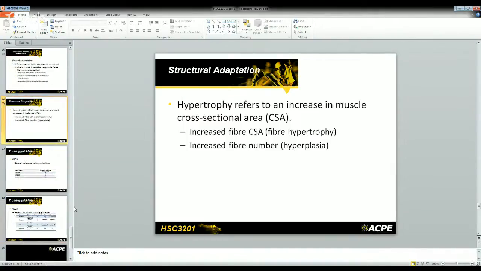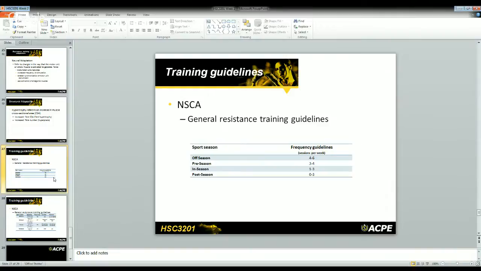Now our training guidelines, and these are going to vary with everything. A training guideline is just that, it's a guideline. You stick to the fundamentals, and then as you get used to your particular athletes, you can apply slight variations and tweak them to suit. So guidelines for the off season: 4 to 6 weeks, 4 to 6 times per week. This is when in most sports they do most of their resistance training, high volume, high loads, because they're not playing. Pre-season, we start looking at getting more sport specific.